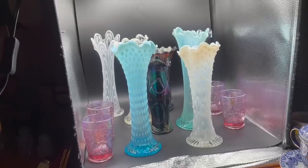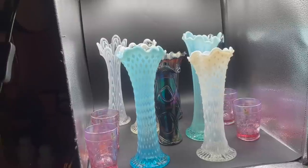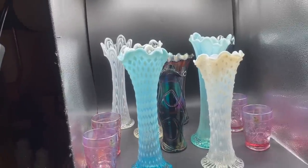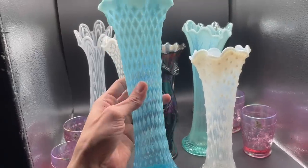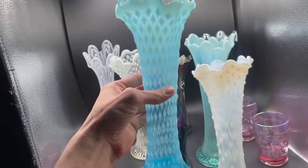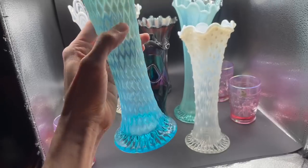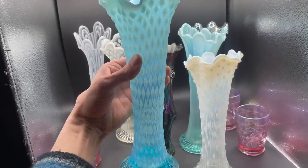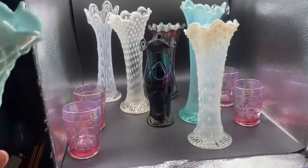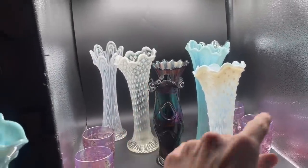I'm going to show everybody a little haul of what me and Michael won at an auction. I'm so glad we stopped — we went on Wednesday. We got all of these vases. I'm going to start with this one. This is Northwood — you can see the mark with a line under it. This is the blue diamond pattern. This one is a little different — it's almost squished right here. We paid only about $45 to $50 for all of these vases.